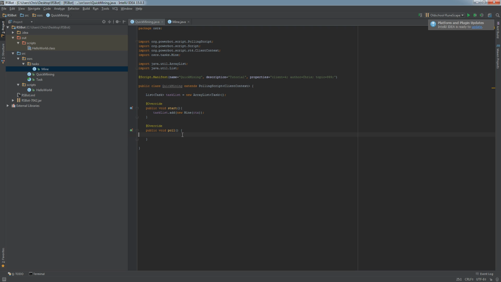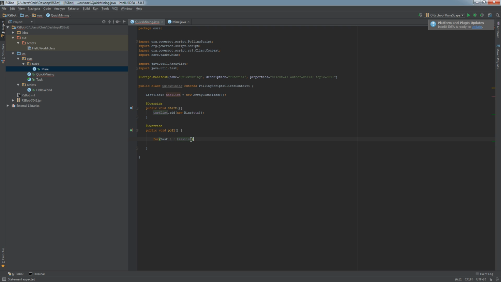And then in our poll, so this is our loop if you remember, we need to do a for loop. So we just need to constantly go through, in fact we don't even need a for loop, actually yeah, we do need a for loop for when you extend it. So it'll be for task in task list.